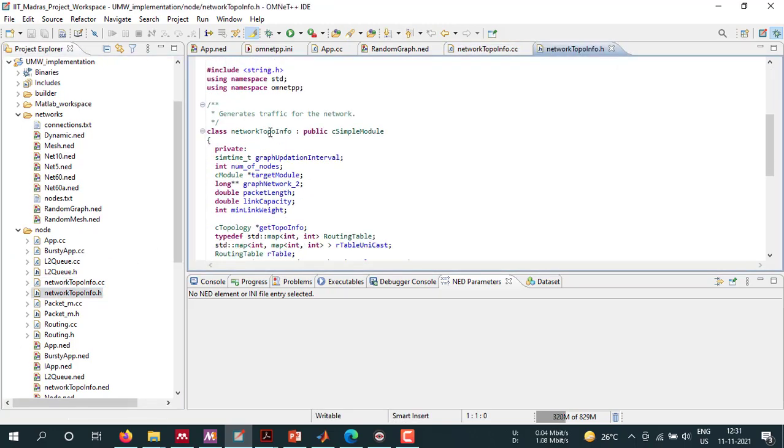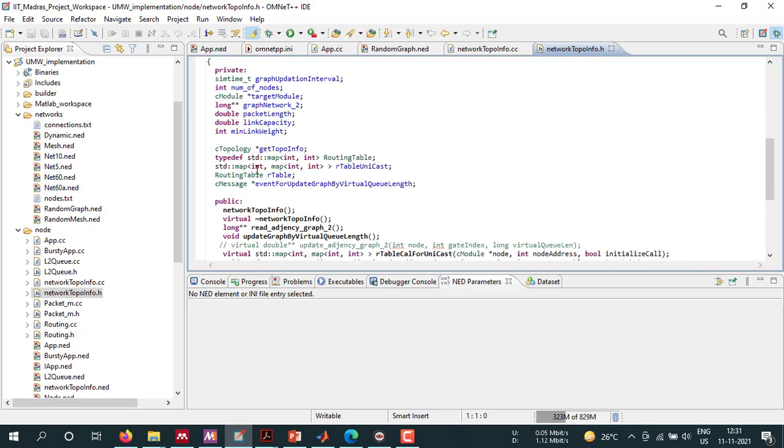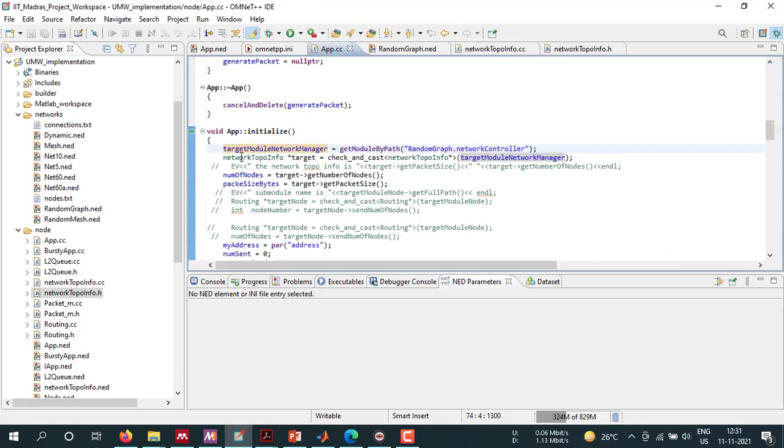In order to have access to the public part of this class, we need to define an object of that class, which we have done here. Network topo is the object of our network topo info class, and that will now check and cast the simple module, because the simple module is defined in the NED file, and we are interested in getting the information of the C++ part. So for this we are doing check and cast.